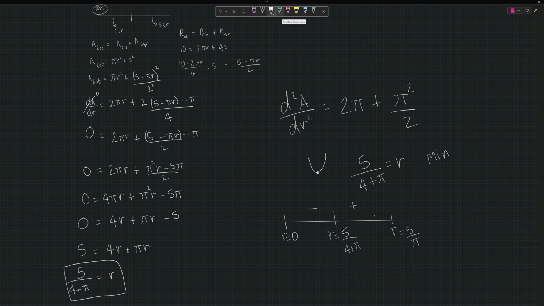So let me just grab the calculator and test out each of the points. And as you can see here, A equals 7.96, which is the maximum area when r is maximized, such that the whole thing turns into a circle. So what are we saying here? The best way to maximize the area is if we don't cut the wire and we make the whole 10 meters into one big circle. And that's your answer.